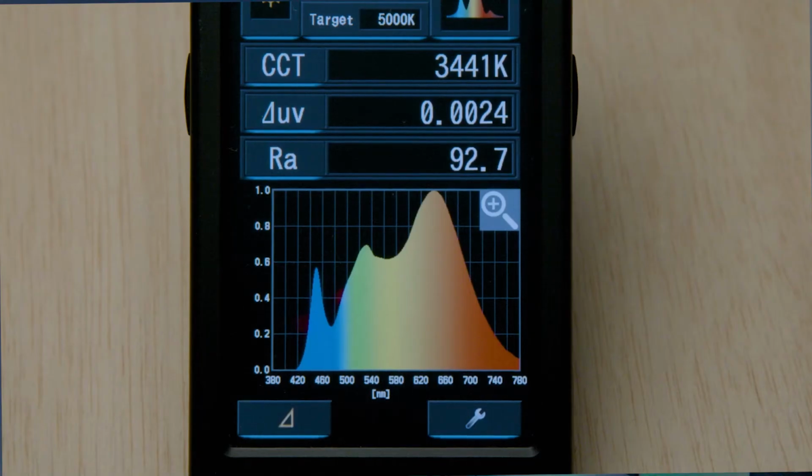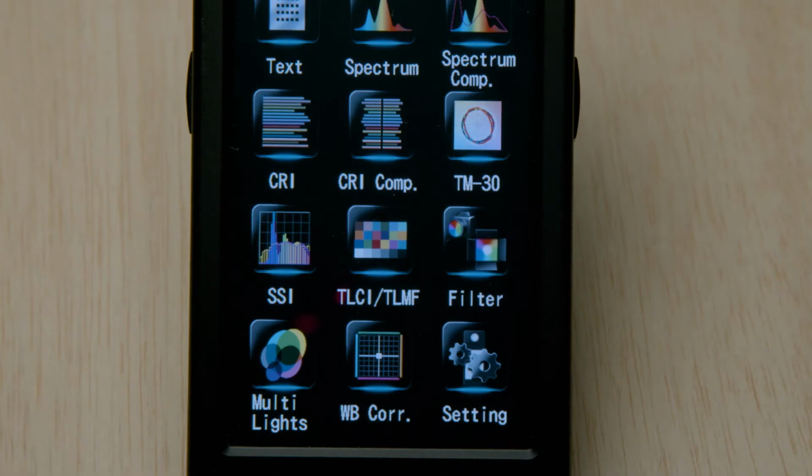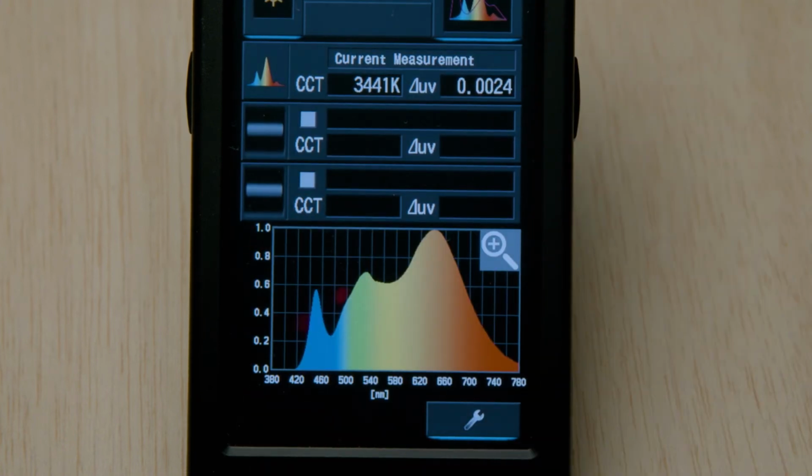Also inside of the spectrum menu, we can be told what the color temperature is, which is what CCT stands for, and the delta UV, and the RA, also known as CRI score. So that was the spectrum mode. Now let's look into the spectrum comparison mode. This is almost identical to spectrum mode, but this time you can compare three lights in the same view to see how close their spectral fingerprints match.